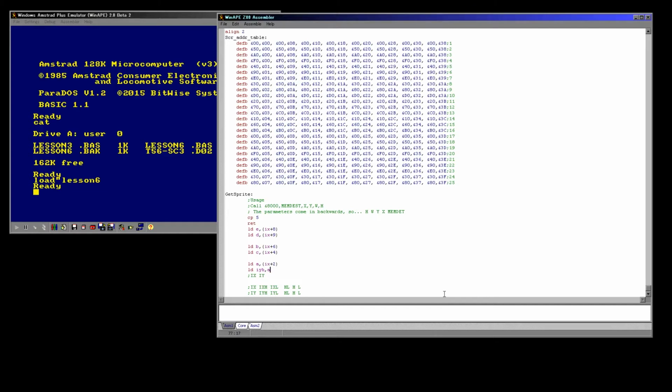So we're going to use it. We're going to use this undocumented opcode, and we can feel a bit clever that we're using something secret while we're doing it. So we're going to load into IYH, and then we're also going to load this into. We're going to store it in the array.